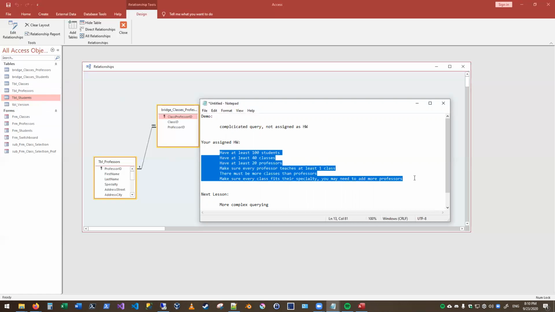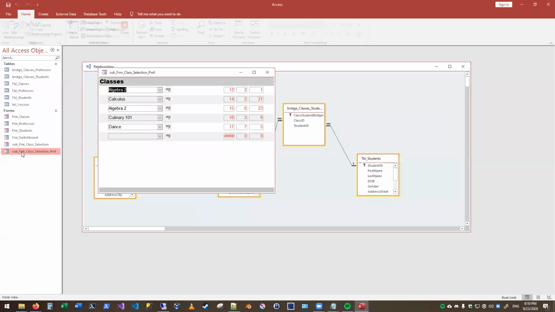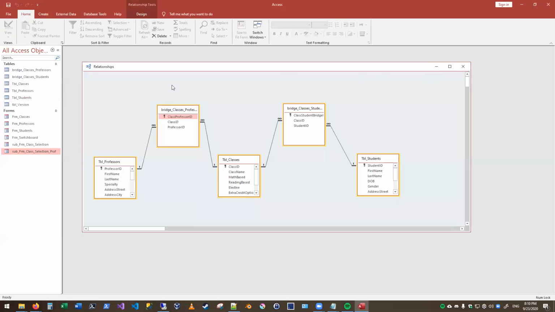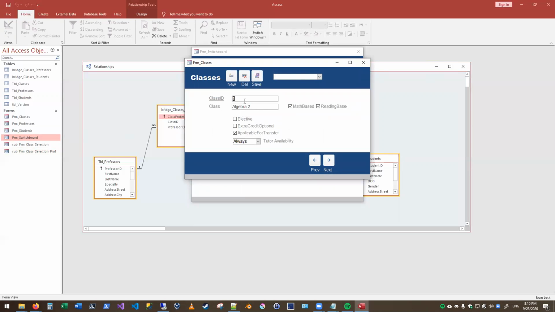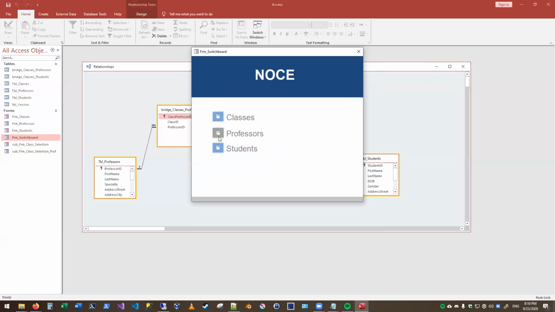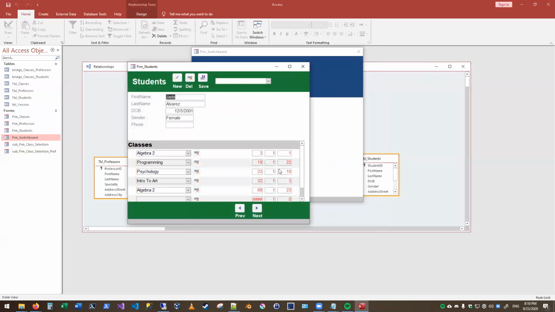So basically, this is not even hard. All you're going to be doing is adding more data. And that's actually going to be easy for you because we made it so now you can add more classes here. We have the pretty table, the good looking tables. So it's much easier to add information now, and much easier to put students in the classes now.